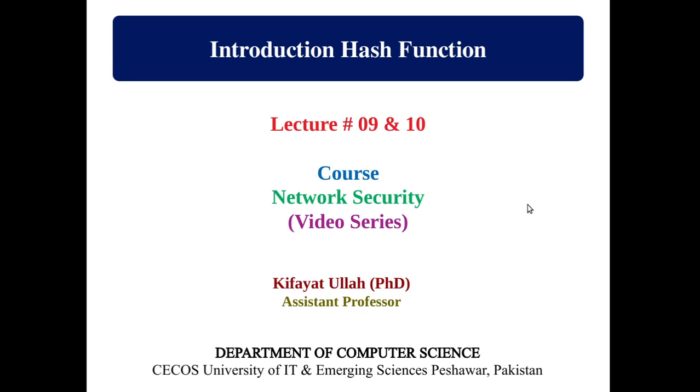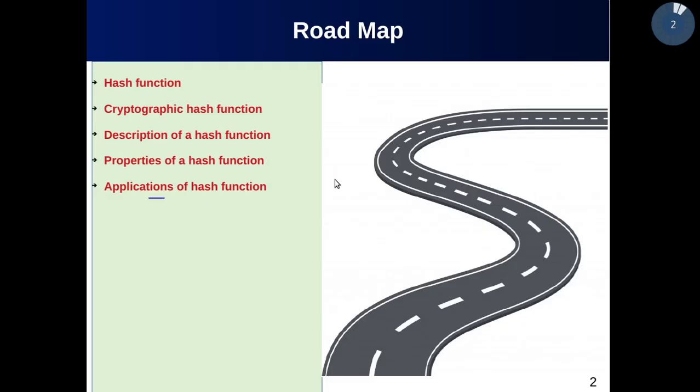Today we are going to cover two lectures, 9 and 10, in a single video, and the lecture is about hash function. Here is a brief roadmap of today's presentation. We will start from the definition of hash function. After that, we will define cryptographic hash function. We will describe a hash function, we will see some properties or characteristics of a hash function, and finally we will finish this lecture with some application areas where hash function is playing an important role.